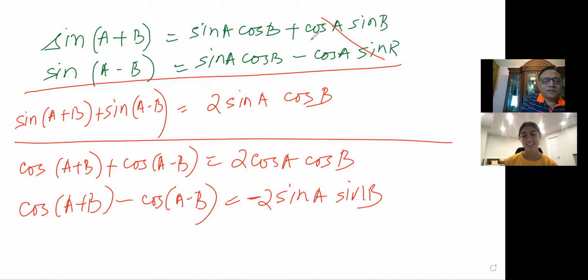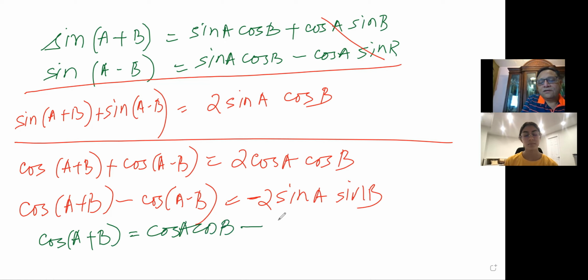So let me write down the formula once again for you. What is cos A plus B equal to? Cos A cos B minus sine A sine B. And if I write this as negative, then you get plus. So if I subtract them, the cos A cos B terms cancel, the minus minus becomes plus, and you get minus 2 sine A sine B. You get the idea? However, if I do this minus here, this is very important. It is minus 2 sine A sine B. Many times we make this mistake.